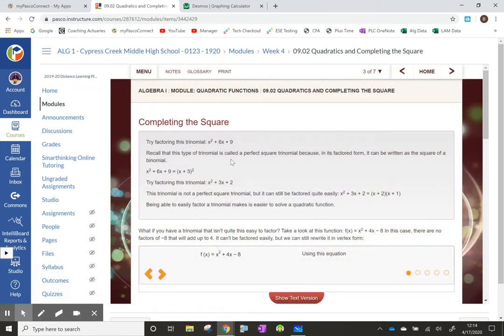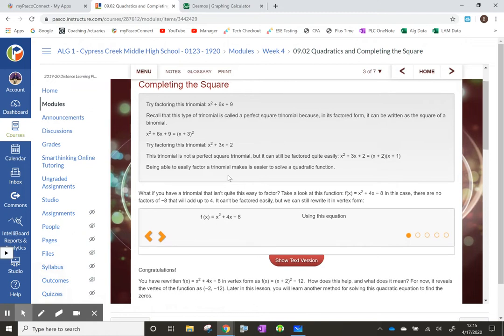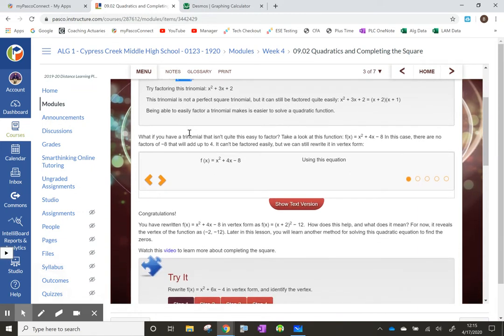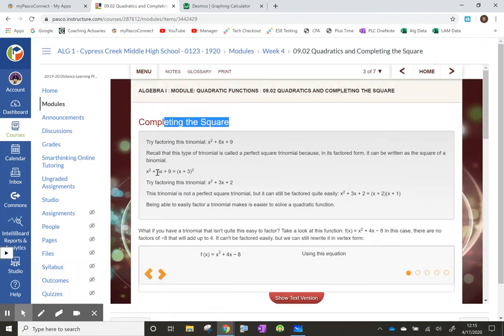Okay, but now we're getting to the part that's the fun stuff, completing the square. So we talked about a perfect square trinomial in the past. If you look at the example, x squared plus 6x plus 9 can be written as (x plus 3) squared. Because when you factor it, it's (x plus 3) times (x plus 3), which of course means the same thing as (x plus 3) squared. That section comes in very useful here, because when we're talking about completing the square, we are talking about these perfect square trinomials.